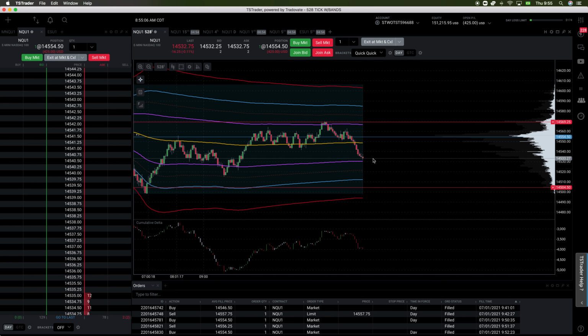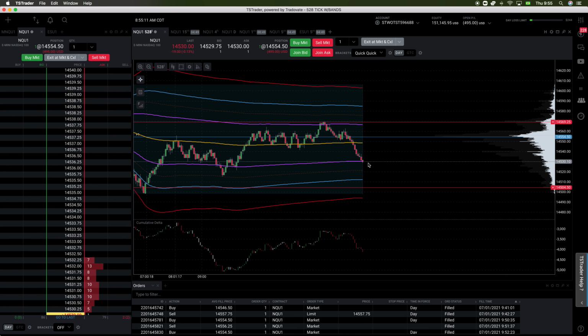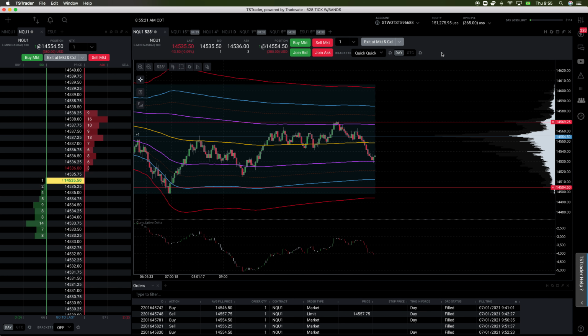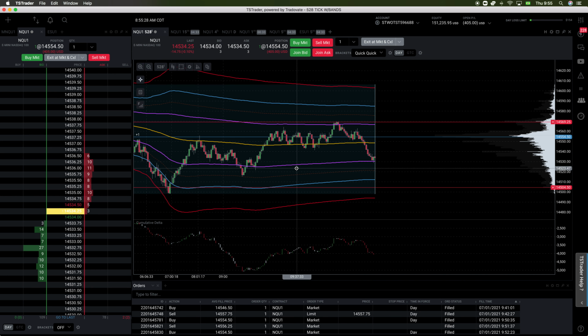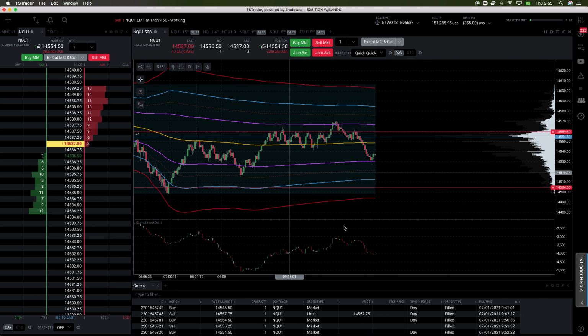Yeah, guys, so we are kind of at the -1 standard deviation right now, trying to find some support somewhere. I have something found right here, but I'm not getting in. We can actually move this down. No buyers stepped in on this little push here, so I'm not getting in.